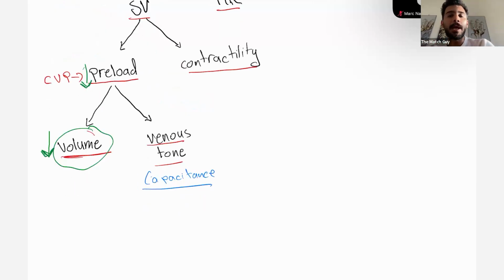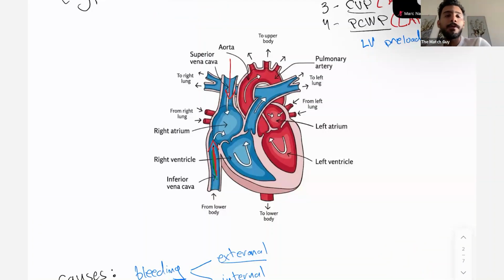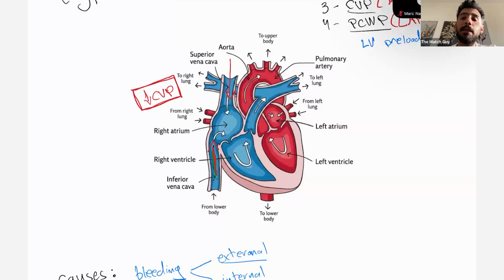And we said that the way that we measure the preload, or the pressure that correlates to the preload, is the CVP, or the central venous pressure. And the central venous pressure is determined by how much blood we have inside of the venous system coming back to the heart. So the first thing that is going to change in hypovolemic shock is the central venous pressure dropping. And I look at this as the main defect, or the primary problem, that is going to happen in hypovolemic shock: you're going to have a decrease in the central venous pressure, or the preload, or how much blood is coming back to the heart. And then everything else is going to follow. So let's see what is going to happen.